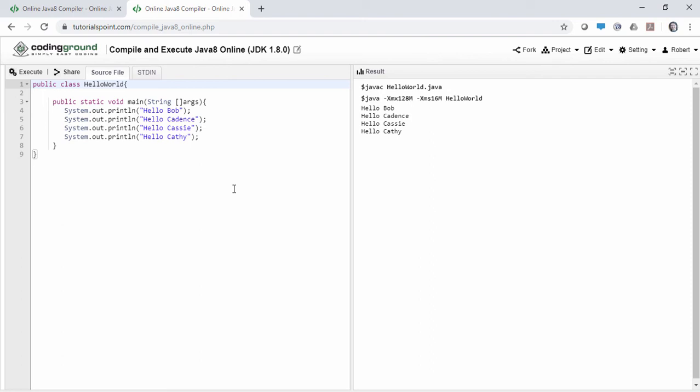But we went over some basics of Java, how we start with what Coding Ground gave us, and we build it out from there. And then we went over some terminology. We went over what a class block is, what a method block is, or a main block, and then went over some simple syntax for writing some Java code.